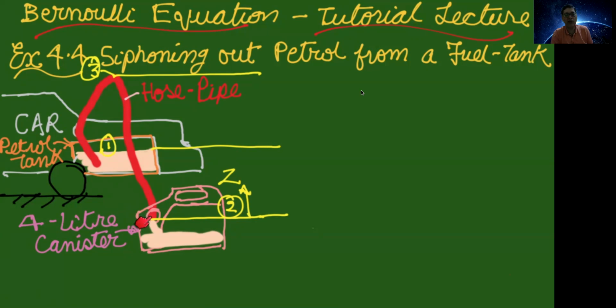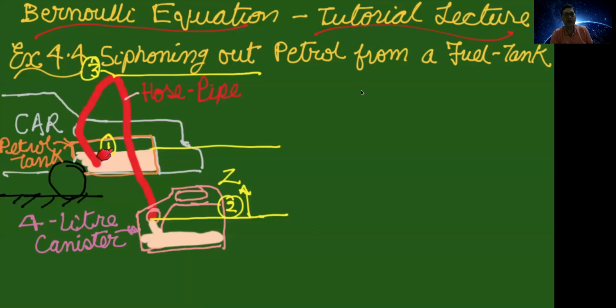Now to calculate the volumetric flow rate, you will be given the diameter of this pipe. If you know the average velocity of the fluid in this pipe, then you can calculate the volumetric flow rate. Note that at this point too, the pressure corresponds to the pressure inside the canister, and inside the canister the pressure is atmospheric. So P2 is atmospheric. We are taking the reference of the elevation from here, so Z2 is 0, and the average velocity of the fluid coming out from the pipe is U2, which we will determine later.